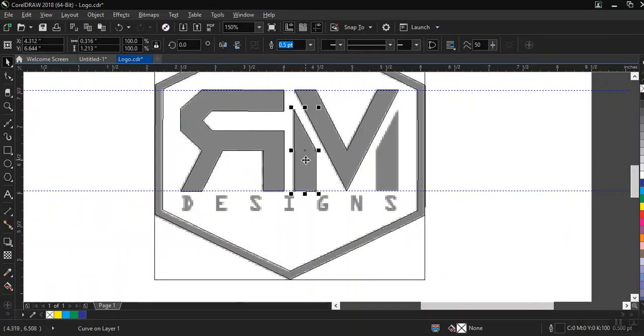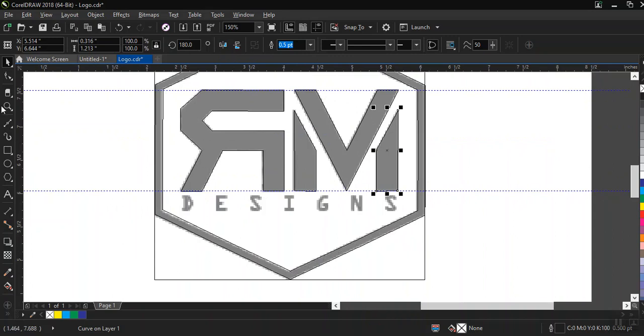So watch this. Left click down on the mouse, hold control, drag it to the right, and while you're doing this, I'm still holding my left click down. I am going to right click, bam. So that makes a copy. I'm going to come right up here to my mirror horizontally, and there is my design. Okay, so there's my arm, there's my R, there's my M. Nice and easy, right guys?